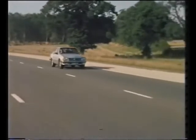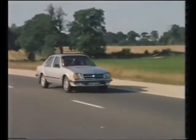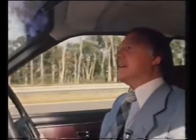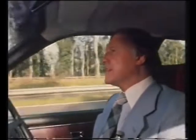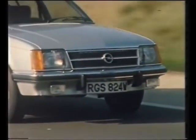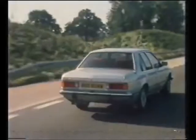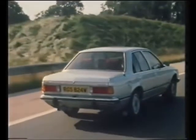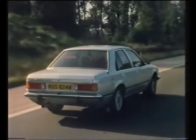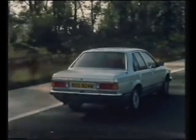Well, the Opel Commodore at 2.5 litres fits in between the 2-litre Record and the 3-litre Senator. There are two versions, the Berliner and the Berliner CD, which is the one I'm driving today. It comes in at round about £8,700, so what do you get for your money? It has the traditional Opel styling with the raked screen, and the back-end treatment looks as if it's had a kick from a giant, but they tell me it's aerodynamically efficient, so we'll accept that.